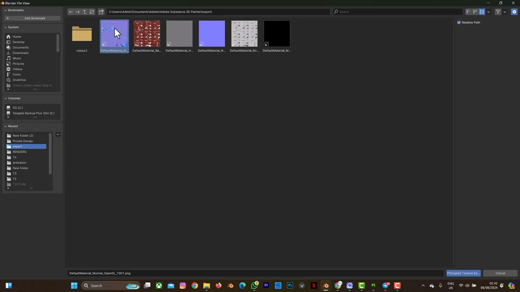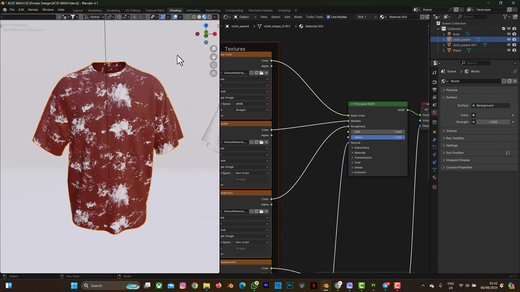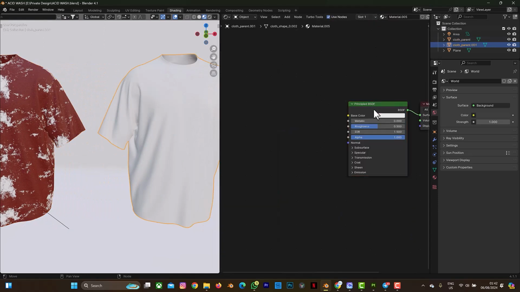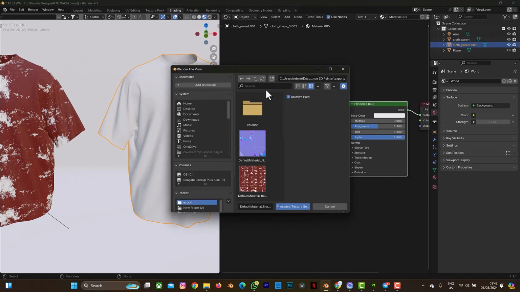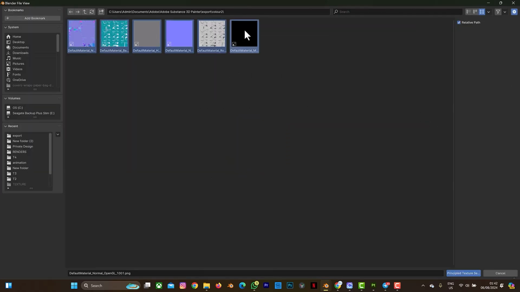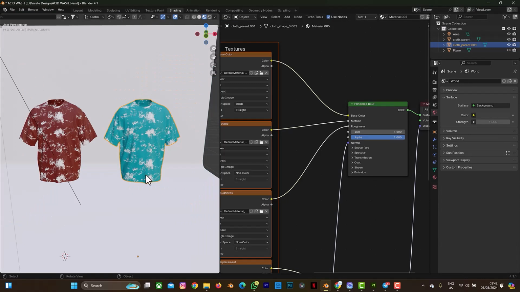So we're going to select all of them. Make sure you hold Shift, select the first one, select the last one, and select Principled BSDF here. You can see, so this is our first design. Still loading. So this is the first one, and then we can go to the second one again. Open a new shader, select this, Control Shift T, and yes, go to color 2. Then let me just make it bigger so we can see this better. I don't know why it's like this. So hold the first one and the last one with Shift and do it again. So this is it. So we are good to go.